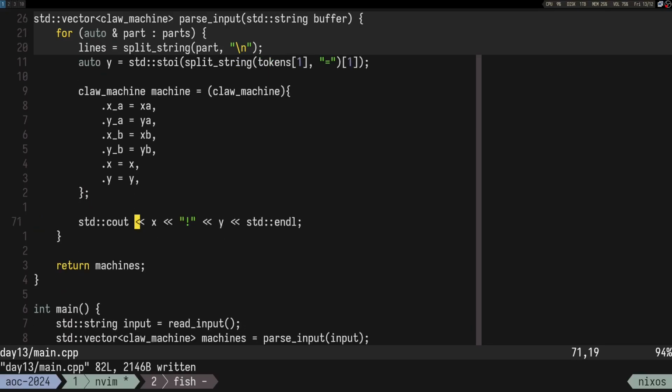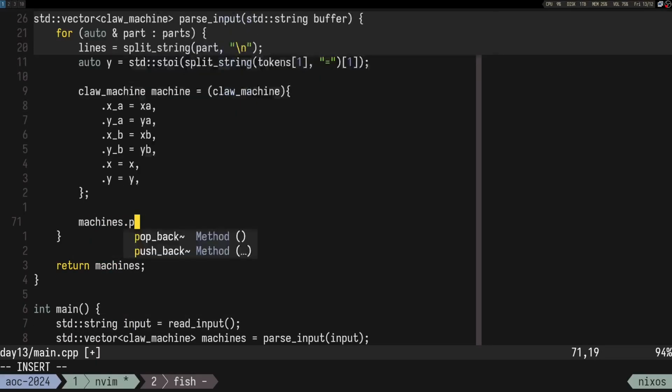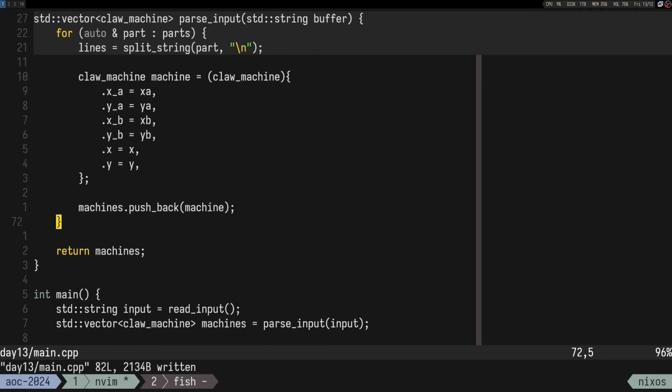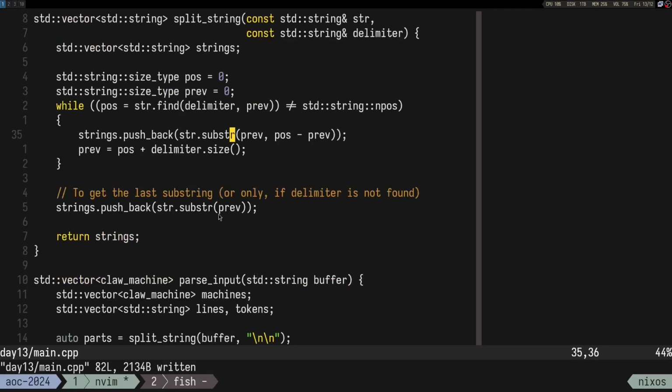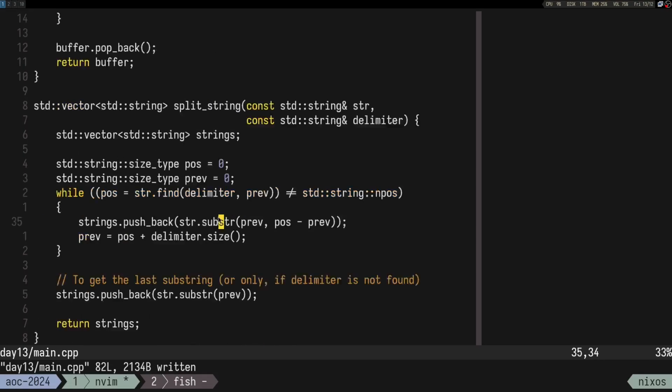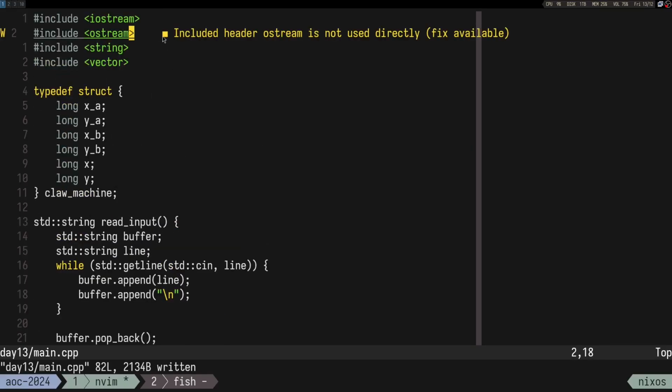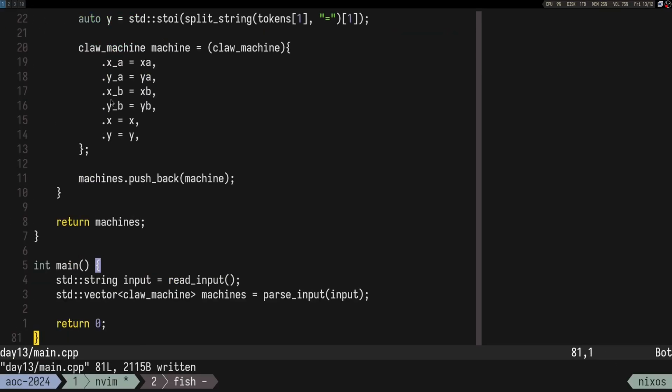Okay, and at the end we do machines push back machine. Nice. Oof, so we were able to parse the machines. That was the hardest part, right? Parsing the thing.